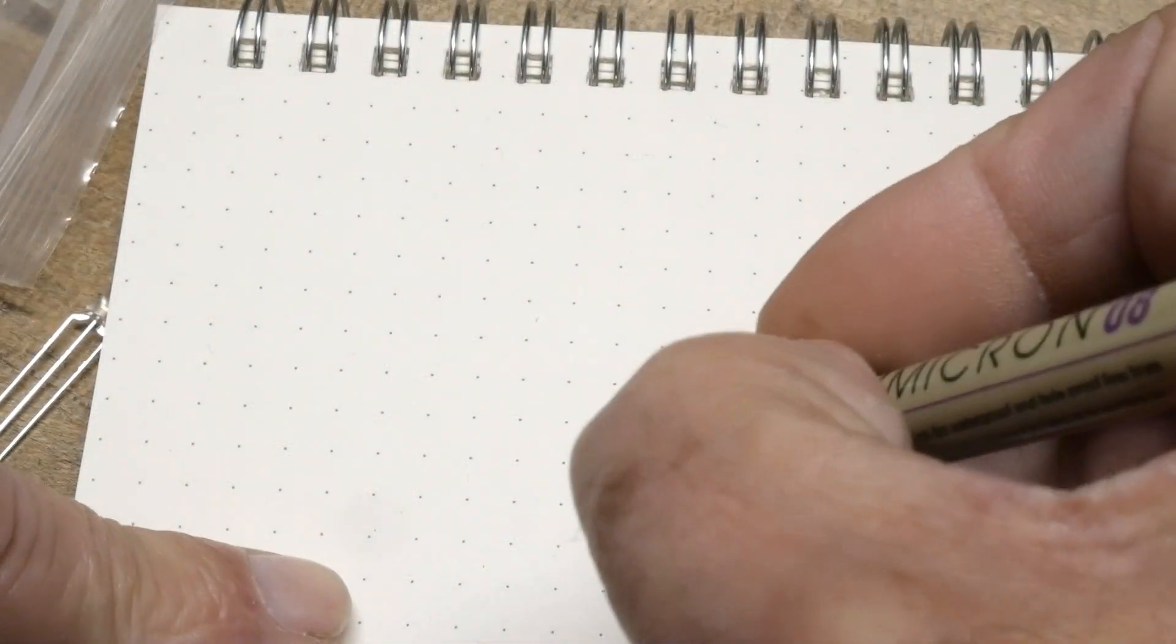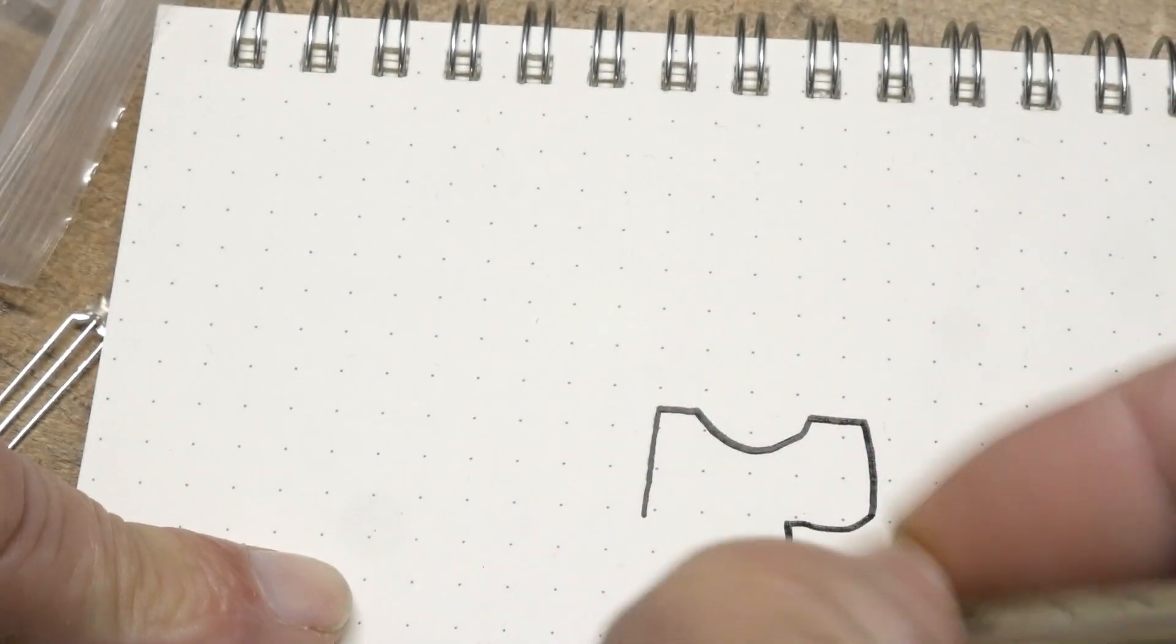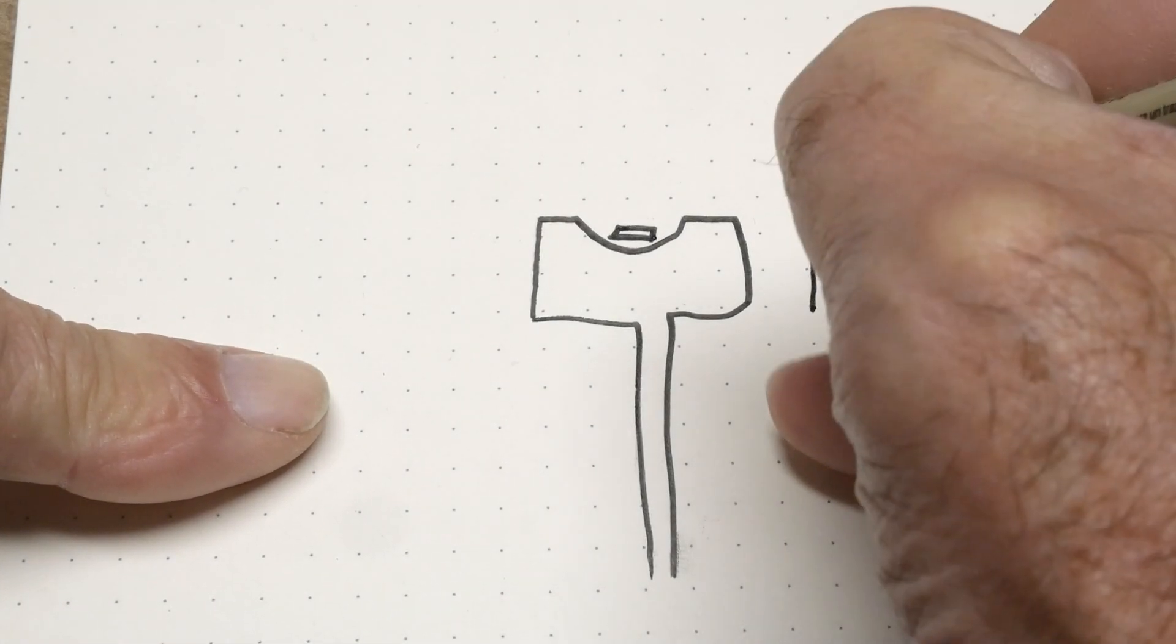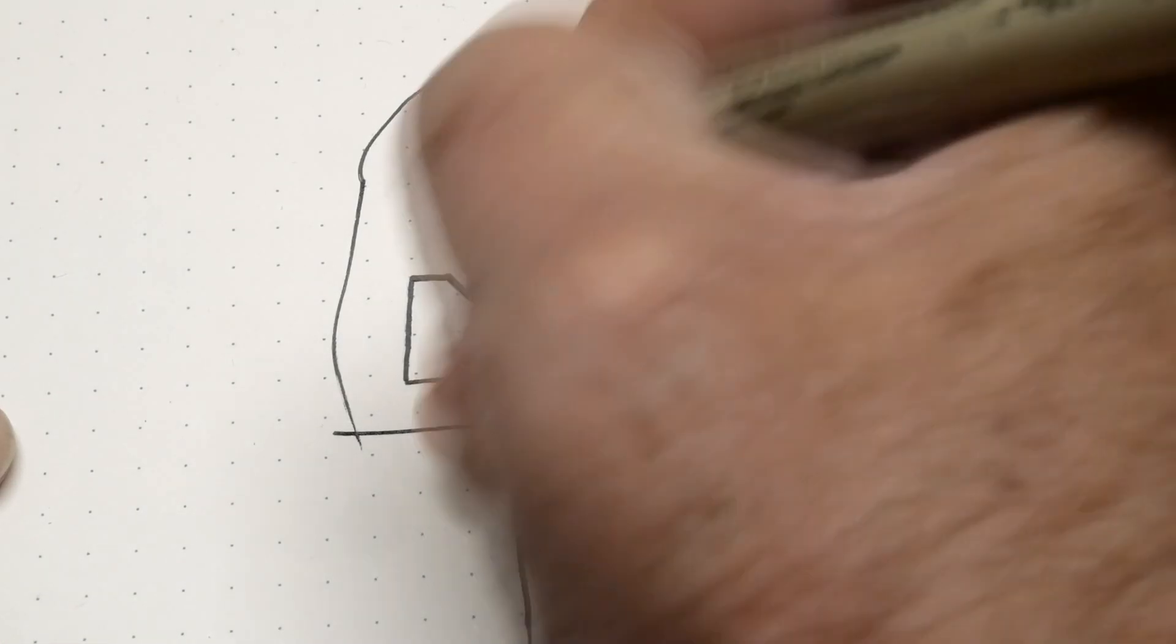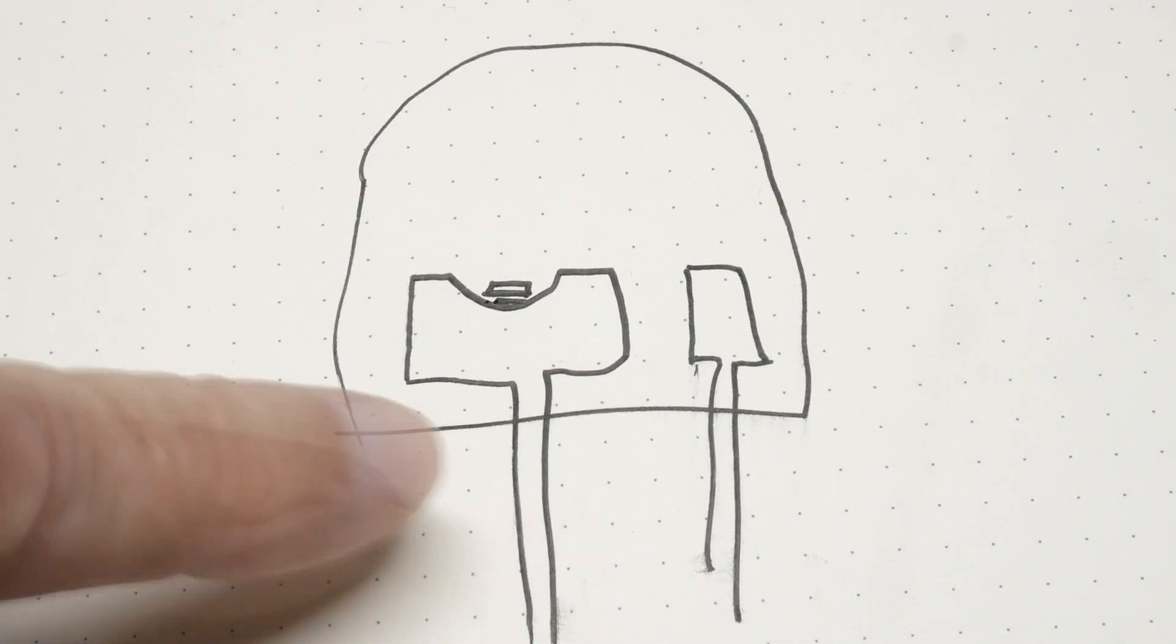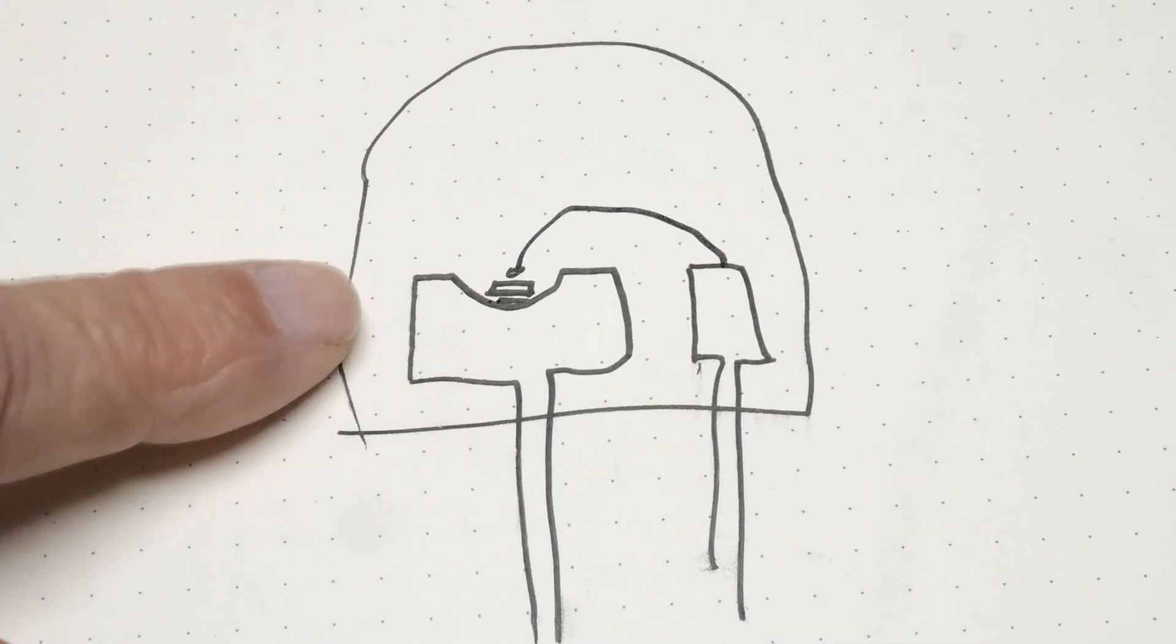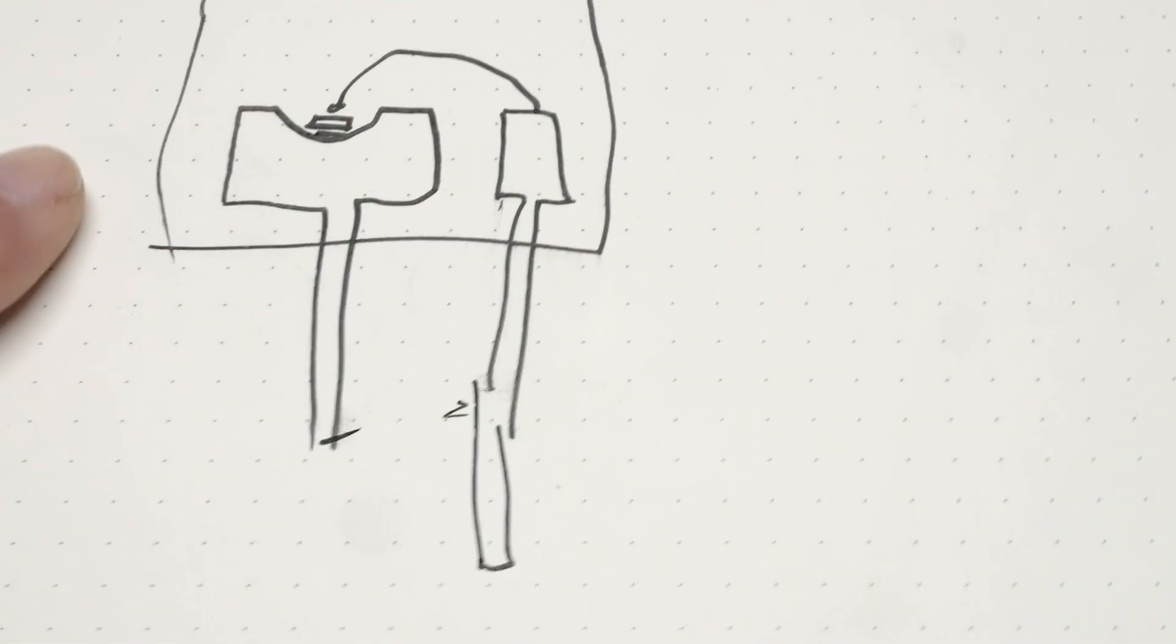So I think in this one... now let me draw a picture. Alright, a standard LED lead frame is going to be a piece of metal that has a reflector cup in it, like this, and it comes down to a post. And then the LED will sit down in here like this, and then there'll be another post over here. And these are the two. And then this will be encapsulated in a piece of plastic. And then the LED die is silver epoxy down, conductive epoxy down to this base. And then there's a bond wire that goes over here. So the top of the LED is the anode. So this is usually the long lead, long leg on the package.